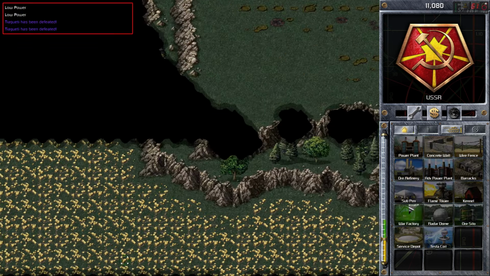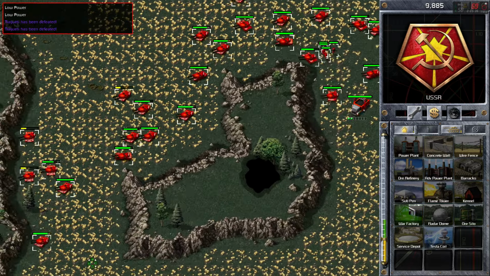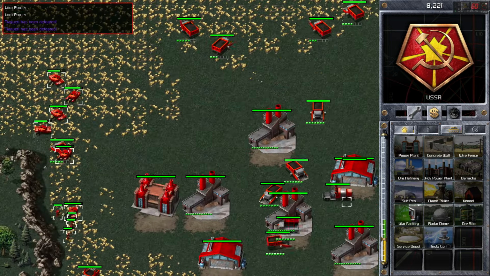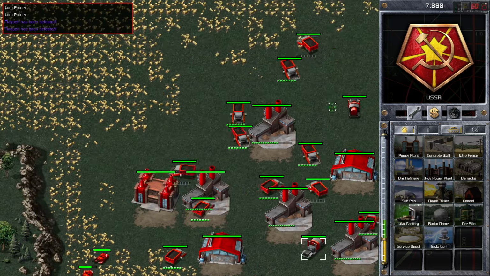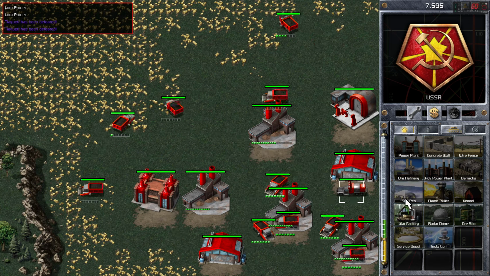And I am going to be getting another war factory, because you can see how quickly that ore is stacking up. I've got like 10k ore at the moment, which is huge. So I'm going to need to hopefully get these MCVs out, get a bit of faster building speed, and just hopefully be able to focus a bit more on my economy. So there's one of the construction yards down.